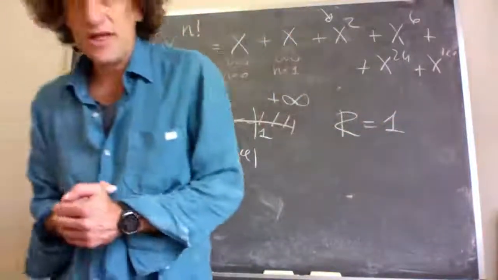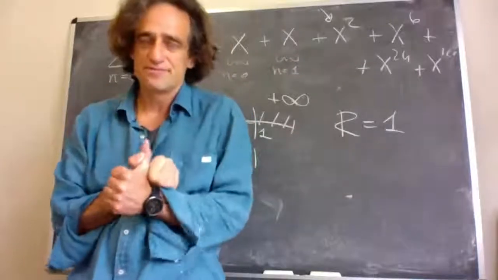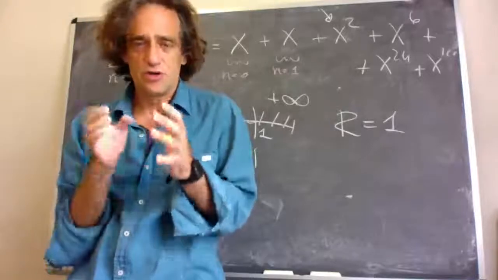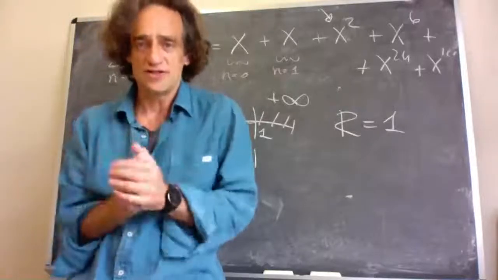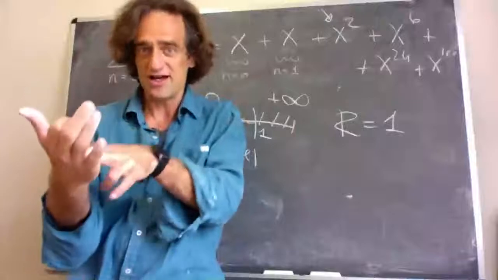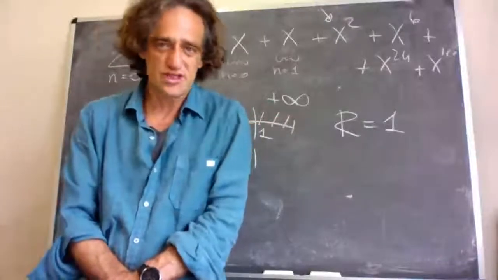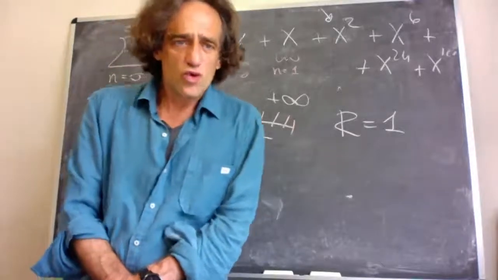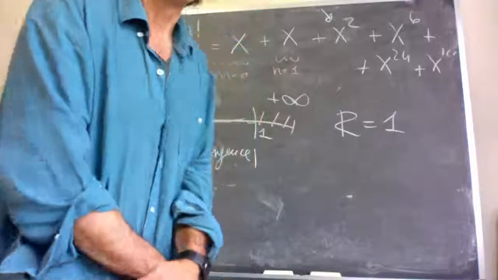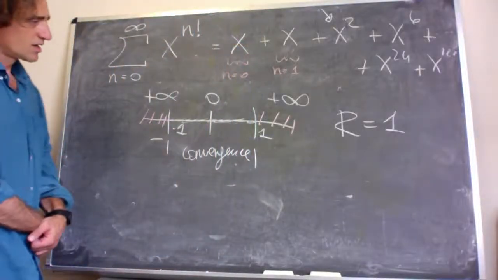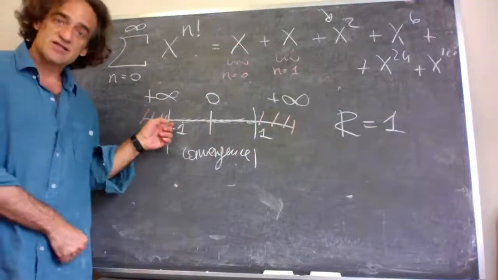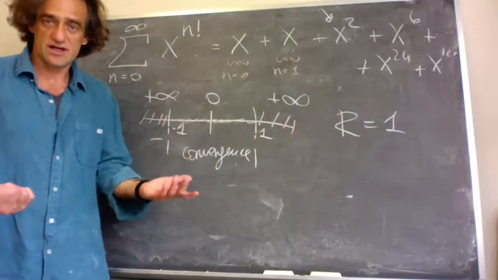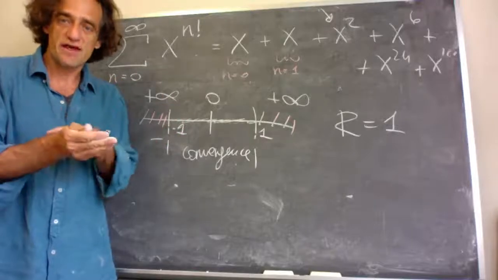So without the possibility of using the ratio criterion and root criterion, what we had to do was to look at the series directly, to look at it straight in the eye and try to see what happens. And we found the radius of convergence. But what we did up to now does not affect the extreme points of the interval of convergence, +1 and -1. What happens there? As usual, we have to check them directly.